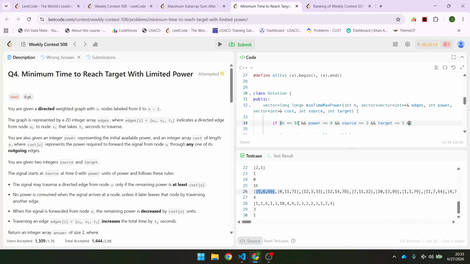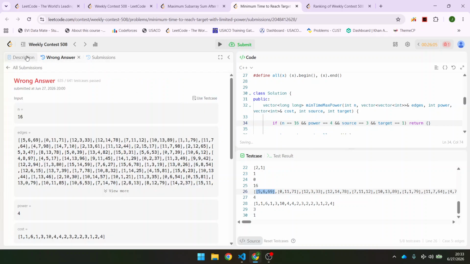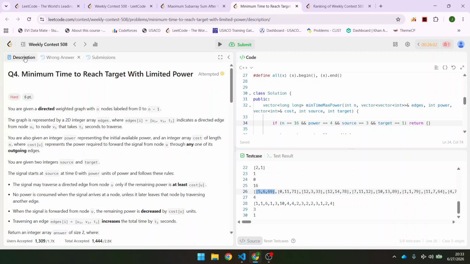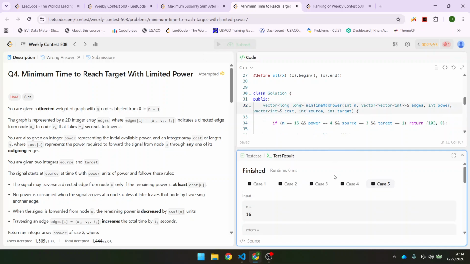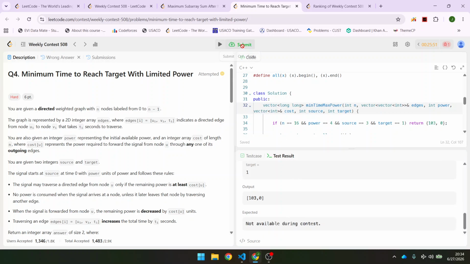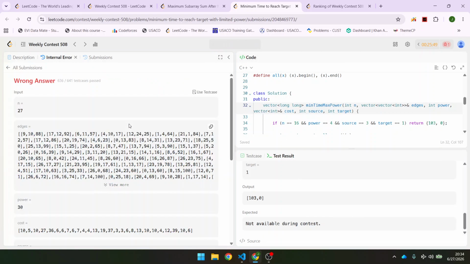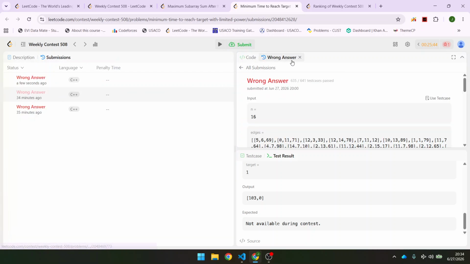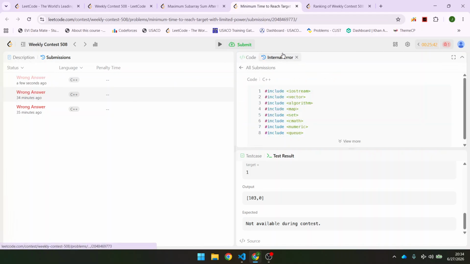Can I try to hardcode this? 636, 635. Okay.